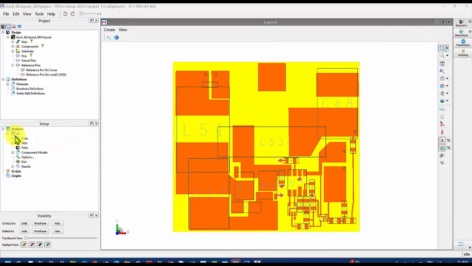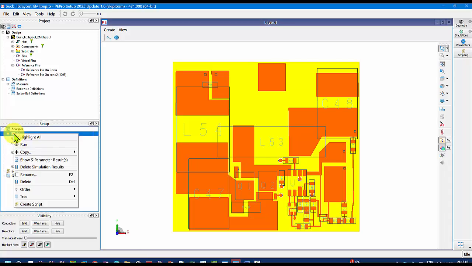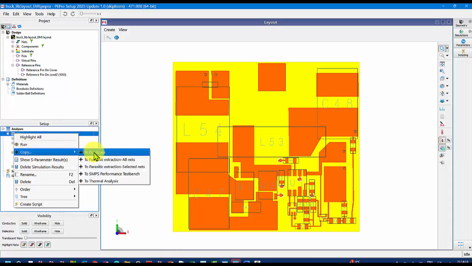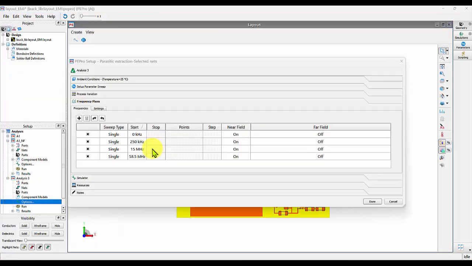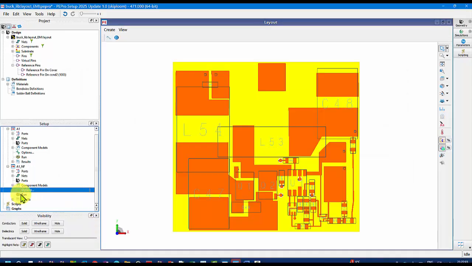When you want to simulate the near field, make a copy from the analysis. Copy to duplicate. First I change the name and then define the frequencies of interest and run the simulation.